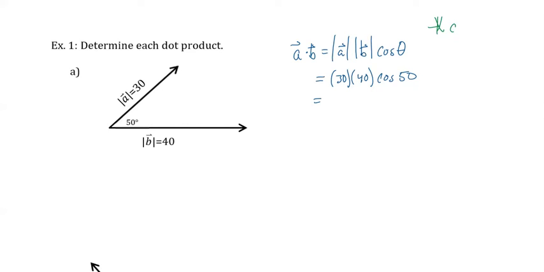Notice that this is important that it's for non-zero vectors, because if a vector was a zero vector, it would have 0 magnitude, and that kind of throws all of this out the window, because when you multiply by 0, it would always be 0. So as long as they're non-zero, A dot B equals 0 if, and remember this is if and only if, vector A is perpendicular to vector B.